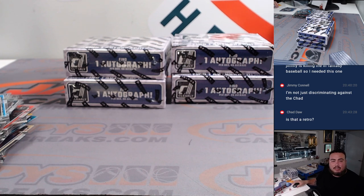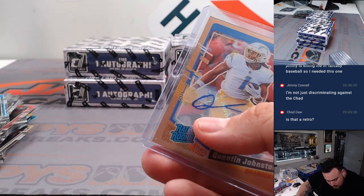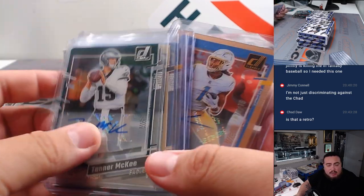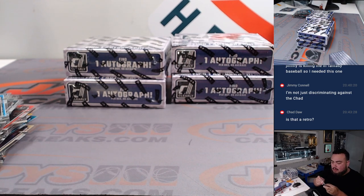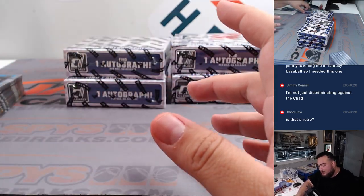For Houston, watch. For Houston, there's a clearly rated retro rookie in 88. There's a clearly retro rated rookie in 1989. There's also, yeah, there's a bunch of different ones. So that must be either 88 or 89. I don't think it says it, though. It says card number 2, so if it's card number 2, that's probably retro rookie 88. I'd assume. Pop the checklist open, Chad. Alright, next one, guys.